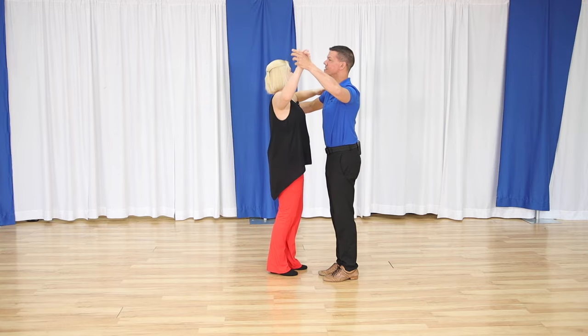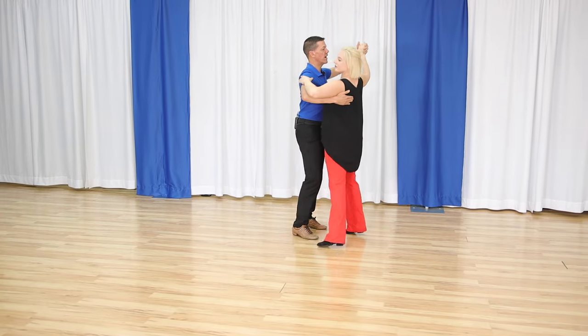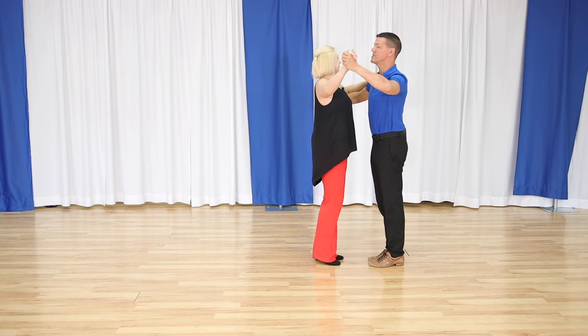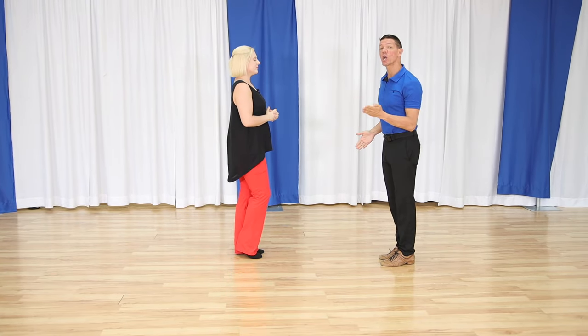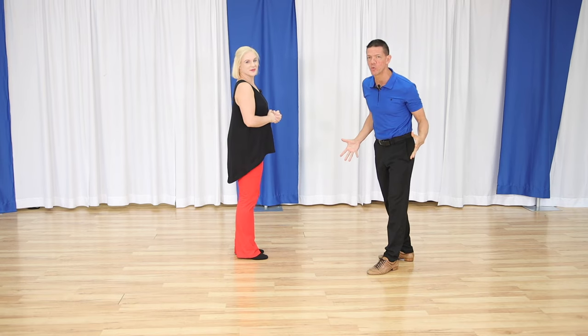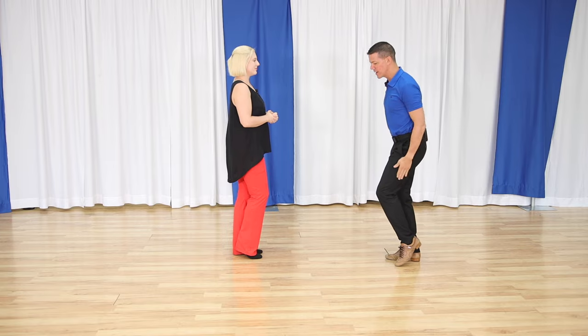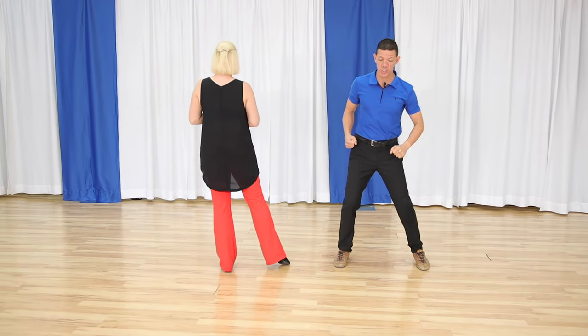It looks like this. One, two, three, four, five, six. So if we did our footwork, again, separately, same box, it's just turning a quarter turn. Now, it does not have to turn a quarter turn, but we're gonna turn it a quarter turn just so you have something to shoot for. So my left foot goes forward. Then I'm gonna step to the side, that's my quarter turn, change my weight.